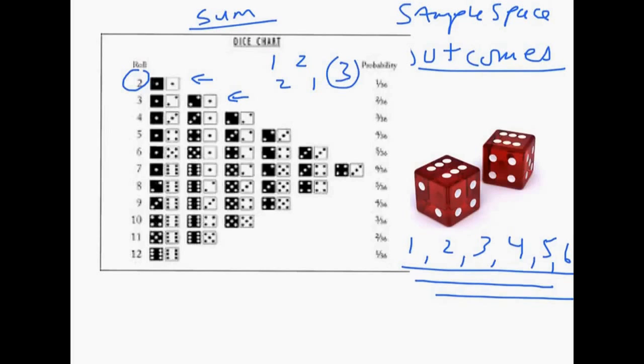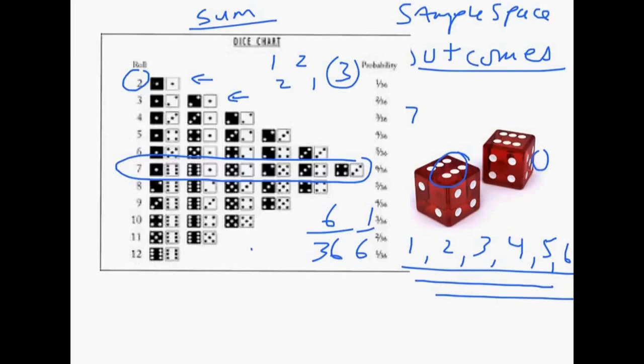You notice the most common sum is the sum of 7. That's because if you're starting with 6, all you need to do is get a 1 on the other die. Every single side of the die has a possibility of working. Therefore, there are 6 possible ways to get a 7. 6 out of a total of 36. Essentially 1/6 of the time.